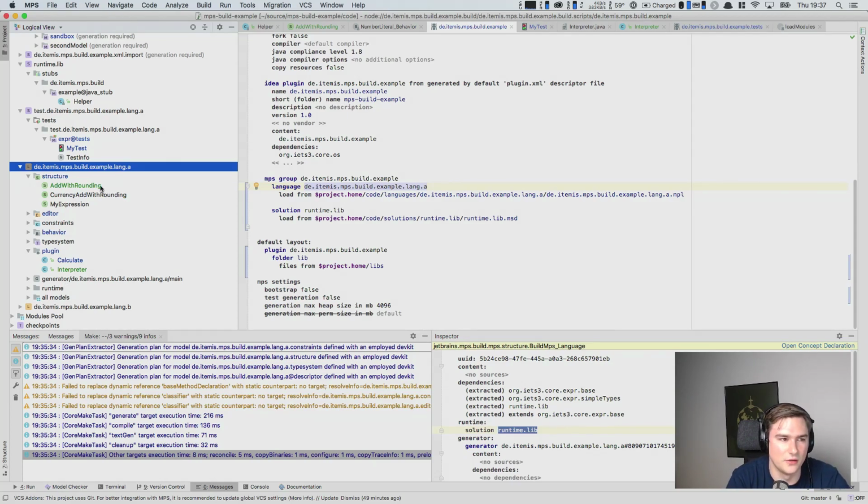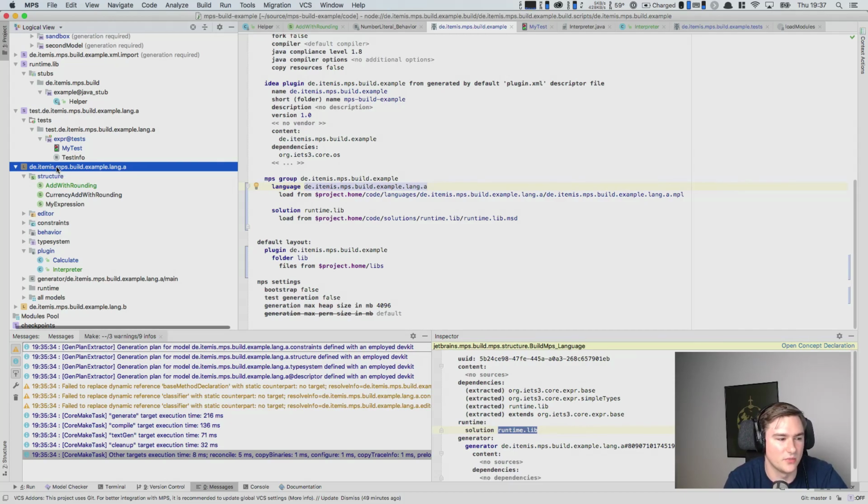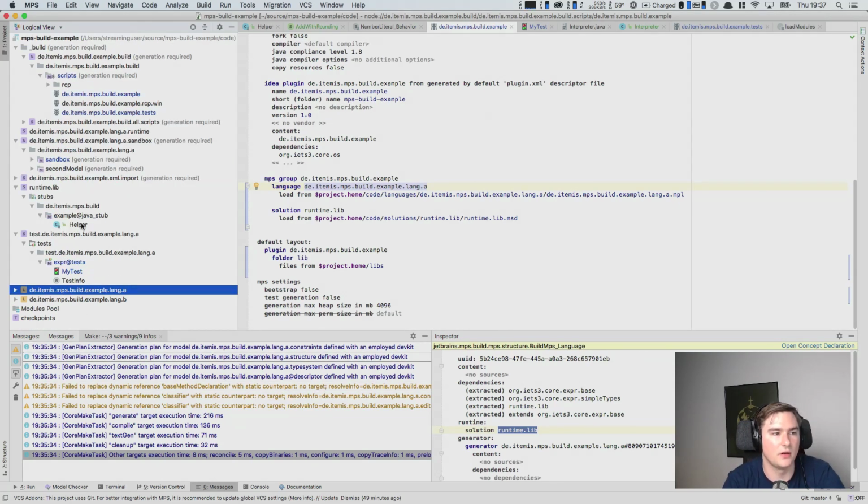But we will take a look at generators and stuff like that not today, because this is way too much. So what I had planned for today, taking a look at how we can use Java files in MPS and how we can make them part of the build, I think I'm through with that.